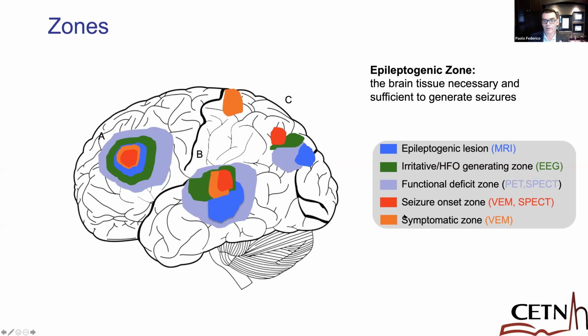And lastly is the symptomatogenic zone, which is the cortical area that results in expression of clinical symptoms in the patient. So in the most straightforward cases, all of these zones overlap one another. In more complicated ones, there may be partial overlap, or in others, even less complete overlap. So the key pre-surgical investigations are to identify these different zones, most notably the seizure onset zone.